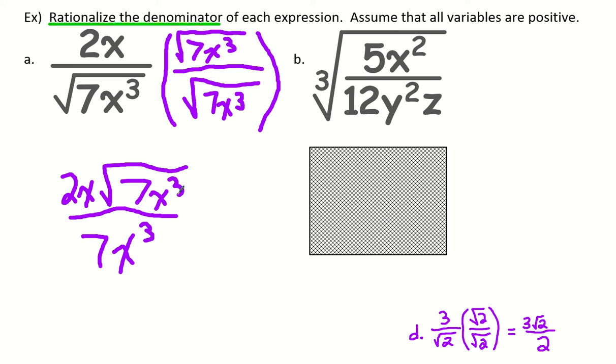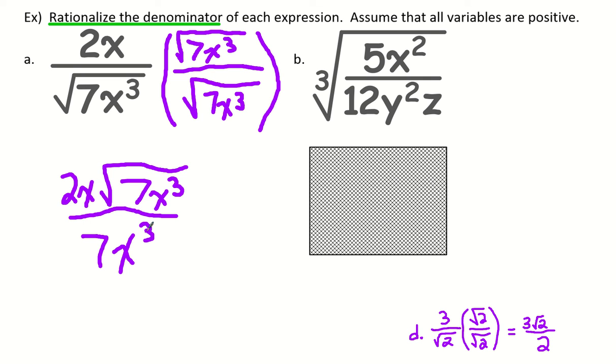And then I'm just going to say that we're done here, even though, look at this. This x and this x to the third would really simplify, and you should make a mental note of that. You should be aware of that, okay? Technically, I'm going to stop here because I'm sick of writing with my mouse. But technically, the x and the x to the third would reduce, okay?